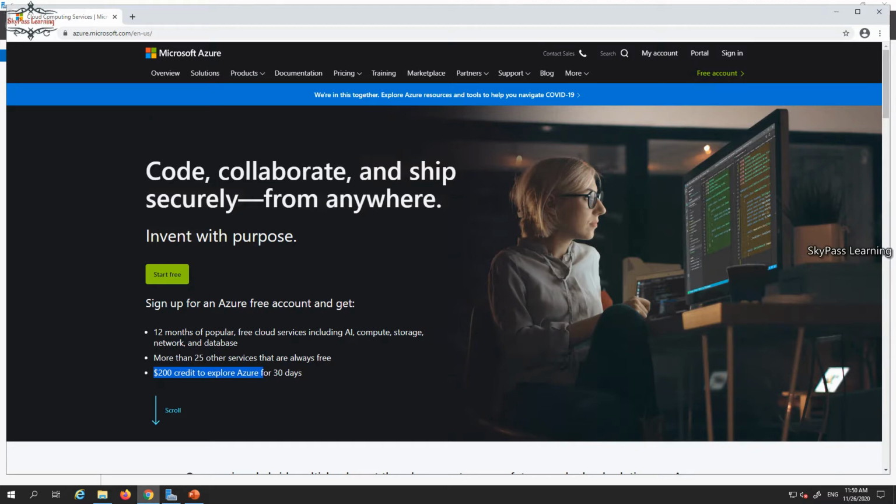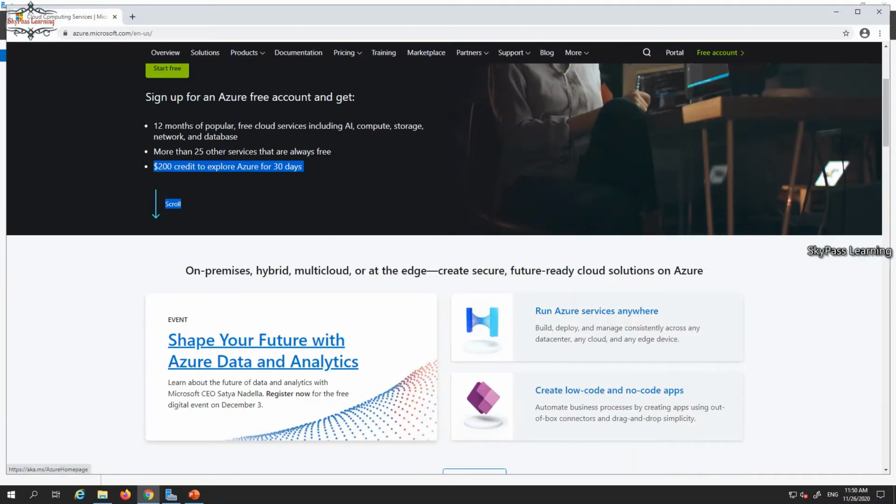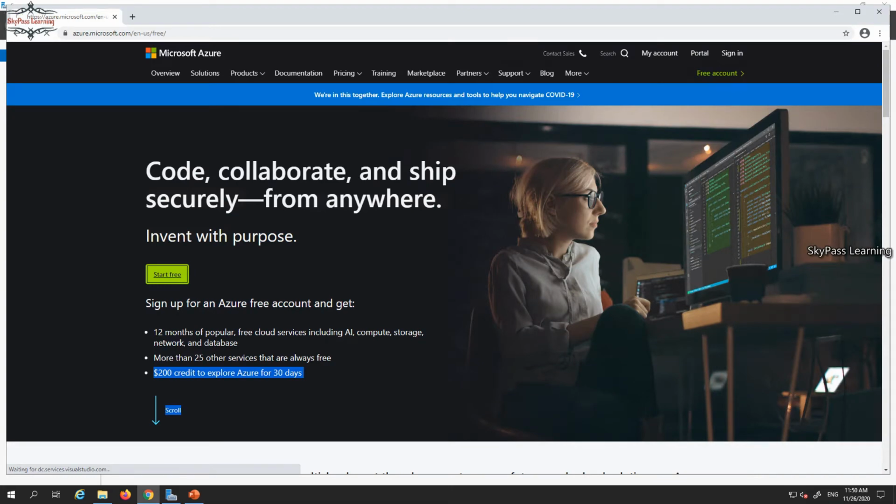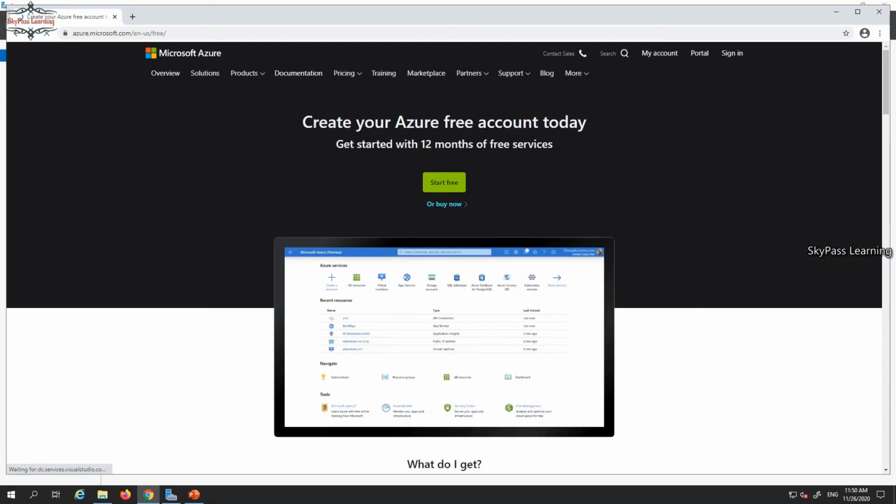So you can build your virtual machines, applications, services, and everything. It's a 30-day trial, and some services and storage are available for 12 months. So just go ahead and create a free trial account, which will be beneficial once we move ahead and see the Azure implementation and testing.